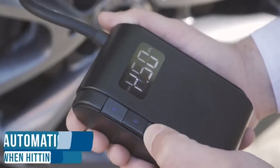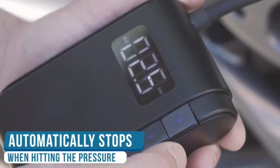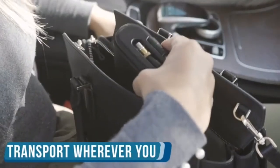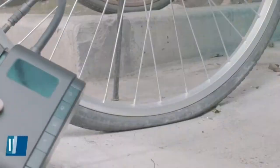A four modes in one design will intelligently preset a desired pressure once you press the button. An auto shutoff feature will stop the motor when the target pressure is reached. Pumpit barely tips the scales over 1 pound and doesn't exceed 5.1 inches on any side, making it the smallest pump among all the competing brands in the market.